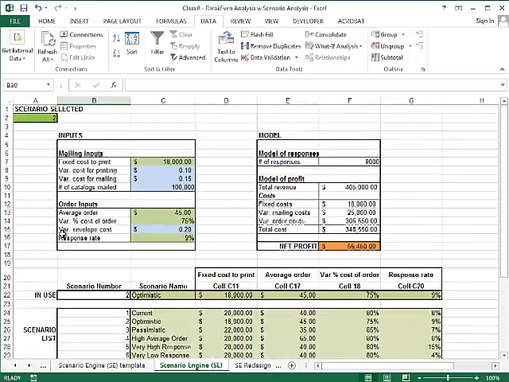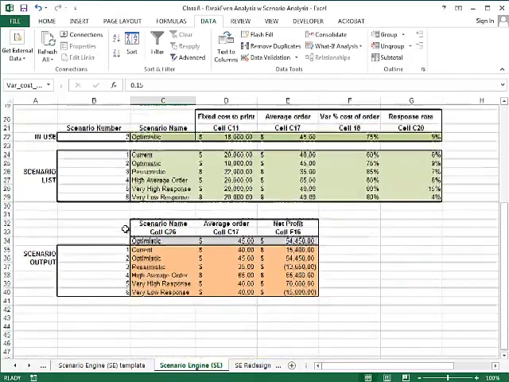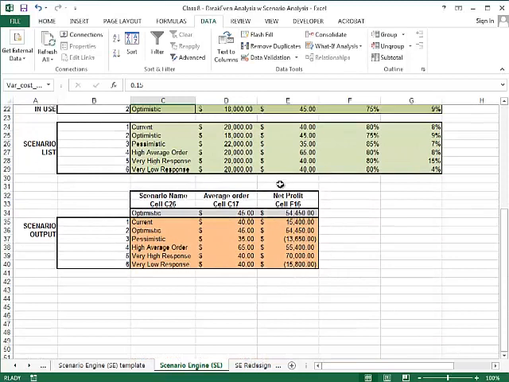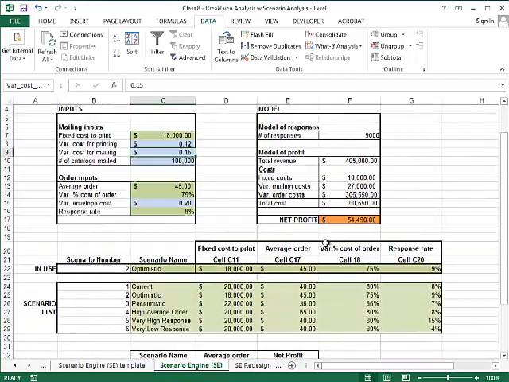And again, remember at the beginning I had told you Excel's built-in scenario manager is not very dynamic. Here, if I say, oh well, variable cost of printing has changed from 10 cents to 12 cents, I simply change this value to 12 cents, and you will see that your data table is automatically updated. So you can track the changes in your scenarios automatically when you change different parameters.